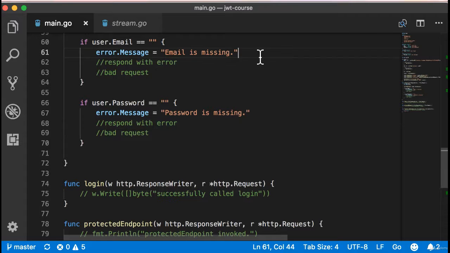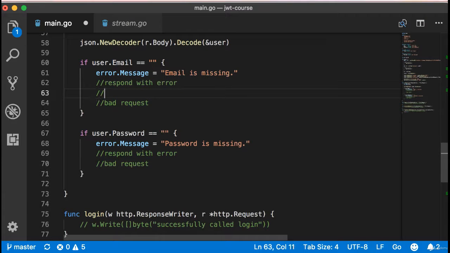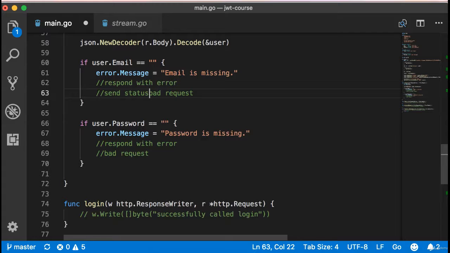Okay, and we want to use a response writer to show status. So we want to send status, which will be bad request. Okay, so in this case we do the same.